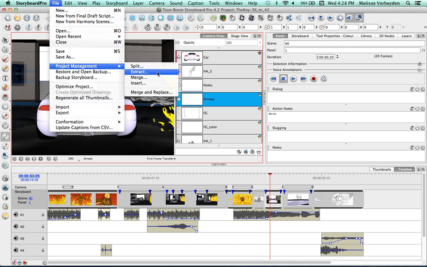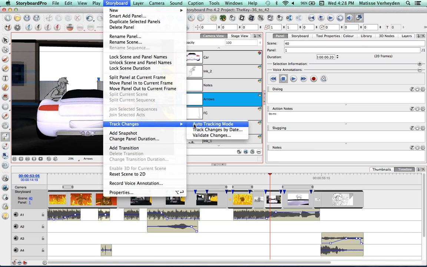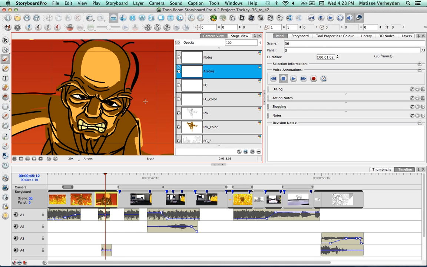So I would extract scenes from the board. I would send them to the artist. The artist would then turn on the auto tracking mode, and wherever they do, let's say, corrections. So let's say I want to add something, whatever it is, sorry. You see that wherever I do a change, the panel gets highlighted.